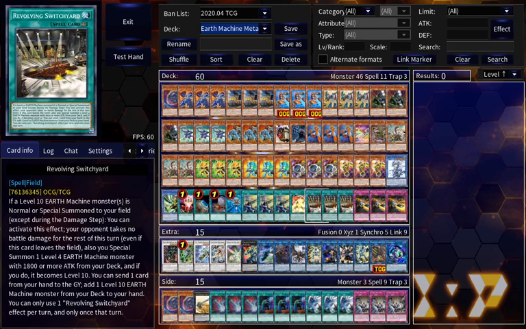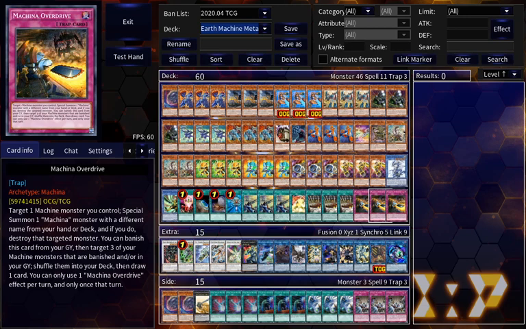And then the last card of the main deck is Machina Overdrive. This card is really good. It's a trap though, so it's kind of slow, but this card is really good. You search it off of Reformation if you discard a Machina card. This thing pretty much acts like more copies of Aerator, where you can target a machine you control, but also summon a Machina with a different name from hand or deck, and then destroy the target monster.